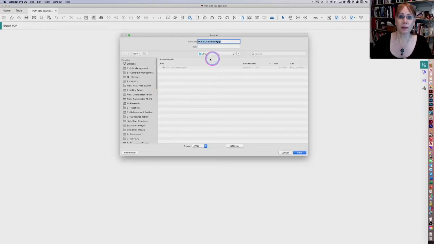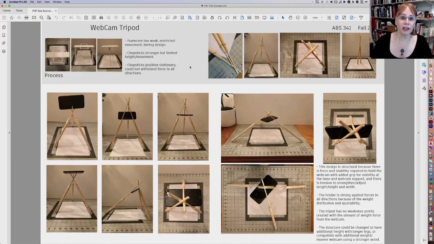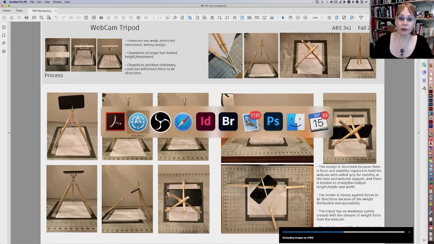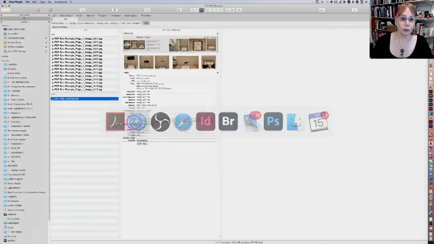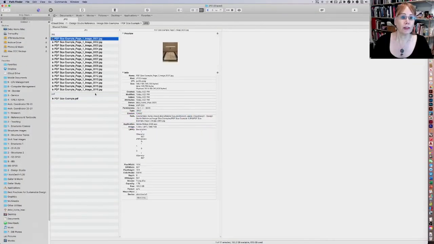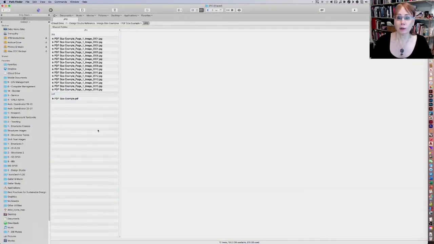I've already got it set up here in this JPEG file. It will default to the name of your file and then add page numbers to that. So I just click on Save, and if we go back to the document folder, you see now I have all of these images right here that were exported. So all of those are embedded inside of the document. And that in turn shows us another way that we can create a PDF.